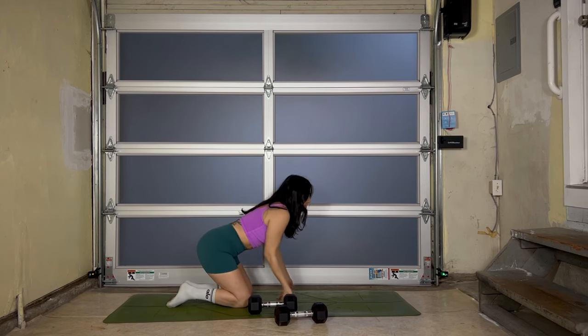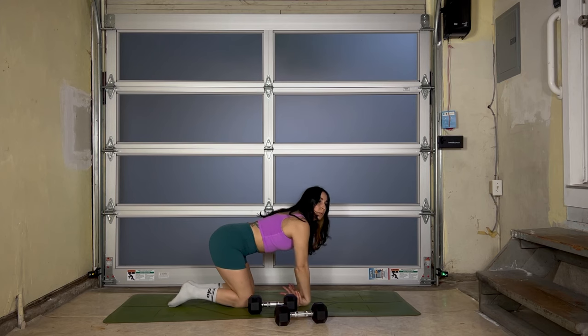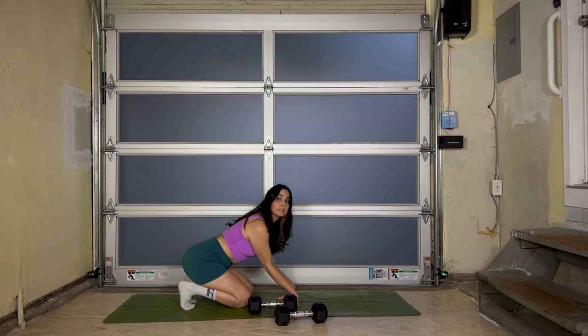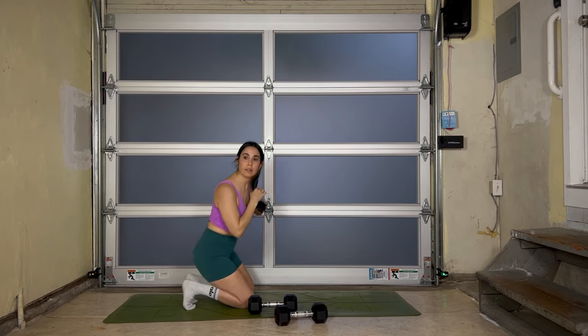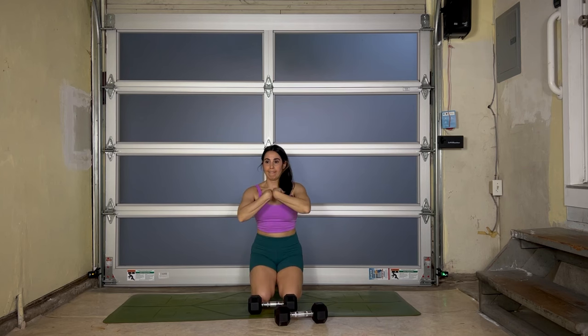We are gonna do some weight bearing on the hands, so bring your wrists into different positions, flex the fingers, circle the wrists. Take a few more moments to prep anything that might be feeling tight. Hamstrings, shoulders, and then I'm setting you up for your first exercise.